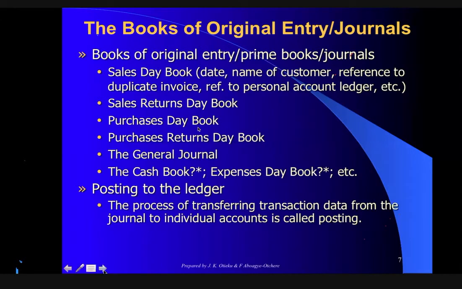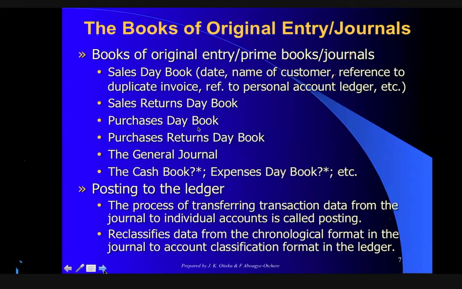Okay, then basically the posting reclassifies the data from that chronological format you had already done in the journals to account classification format. So in the journal, we had classified them chronologically based on the date when these transactions occurred. But as we are transferring them to the ledgers now, the classification is moving more towards accounts, things of similar nature, or events that relate to the same thing.